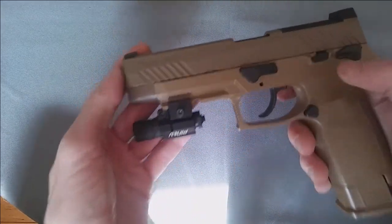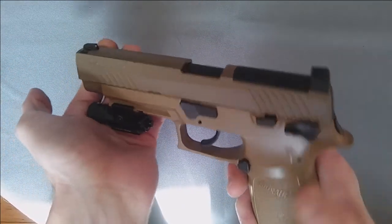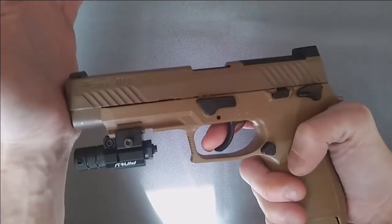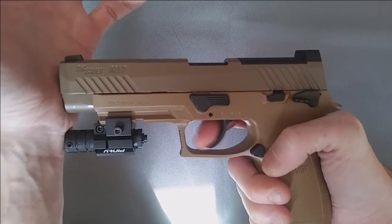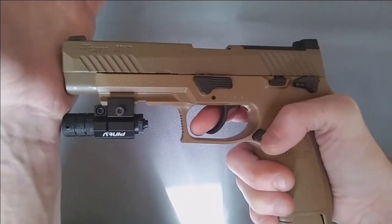But yeah, that's about it. There's not much to say about this. There's no complaints so far. I haven't had any jammed BBs. Like I said, I've only used it once. Nothing jammed. The trigger kind of sucks, so we'll see how that goes again. But still, nothing jammed.